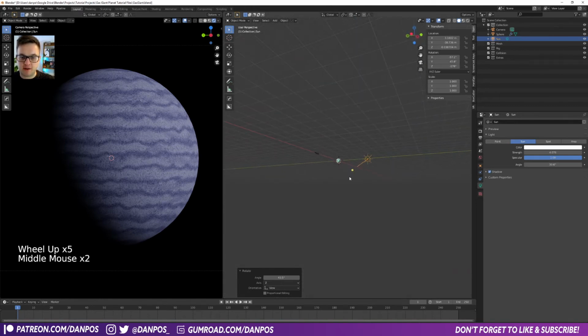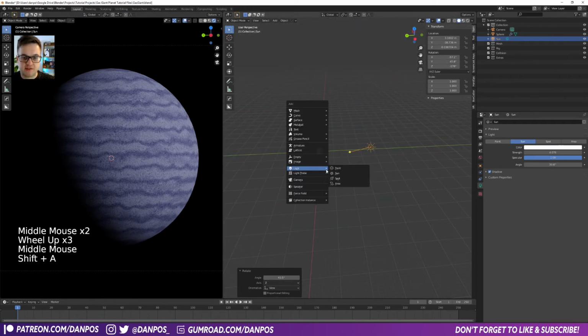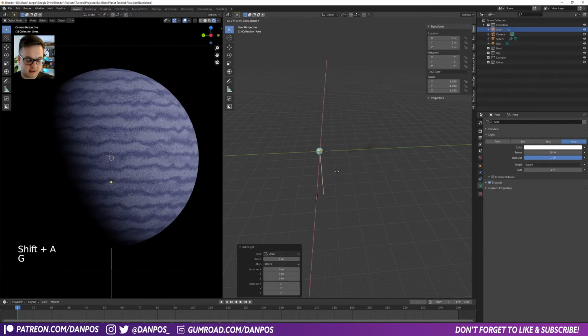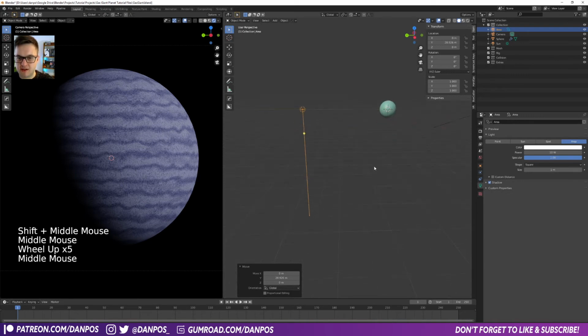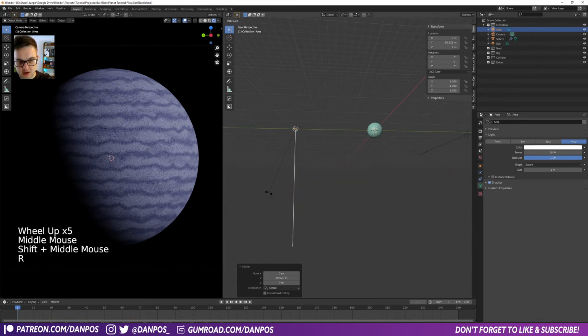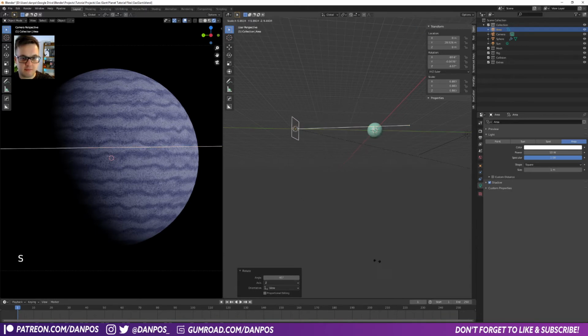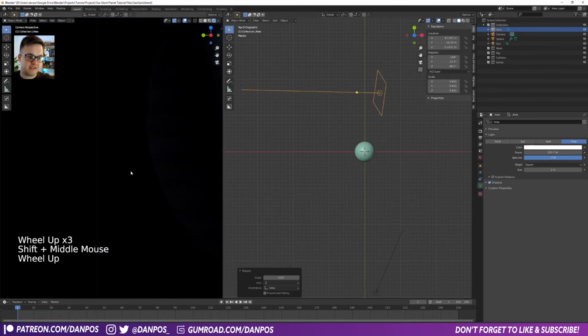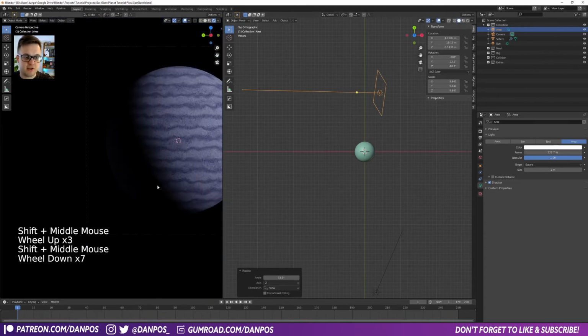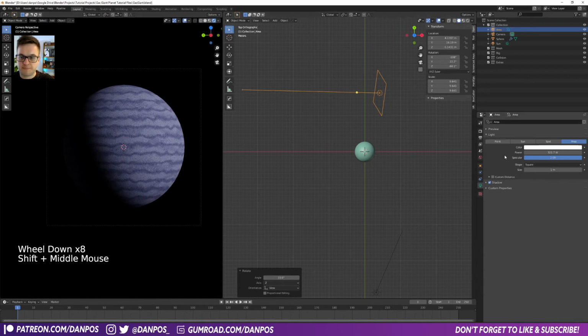If you want, you could press Shift A and get in an area light. This would be less realistic. Obviously, there wouldn't be any other light sources apart from the stars. But then you can rotate this round, make it a bit bigger, and just increase the power of this. So you can do something like that. Actually, that doesn't look too bad where it's very subtle. You can just see the edge of the planet there.